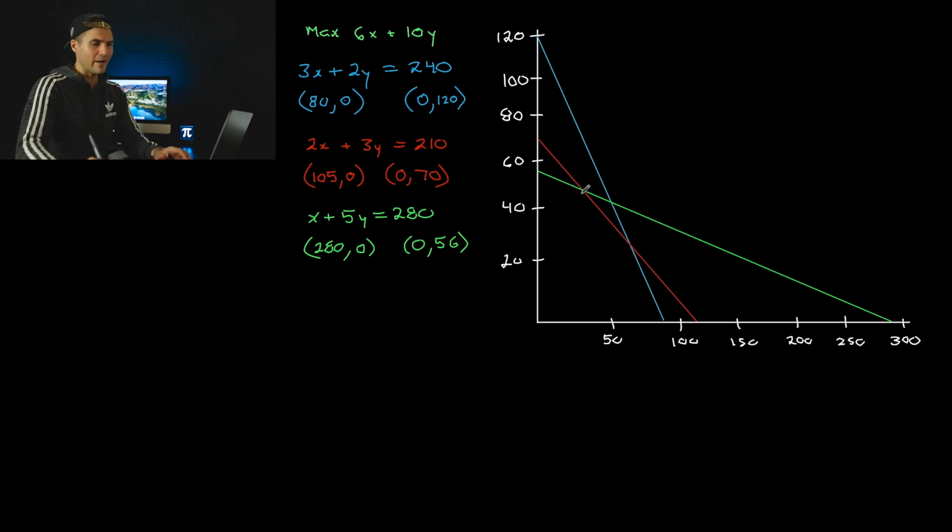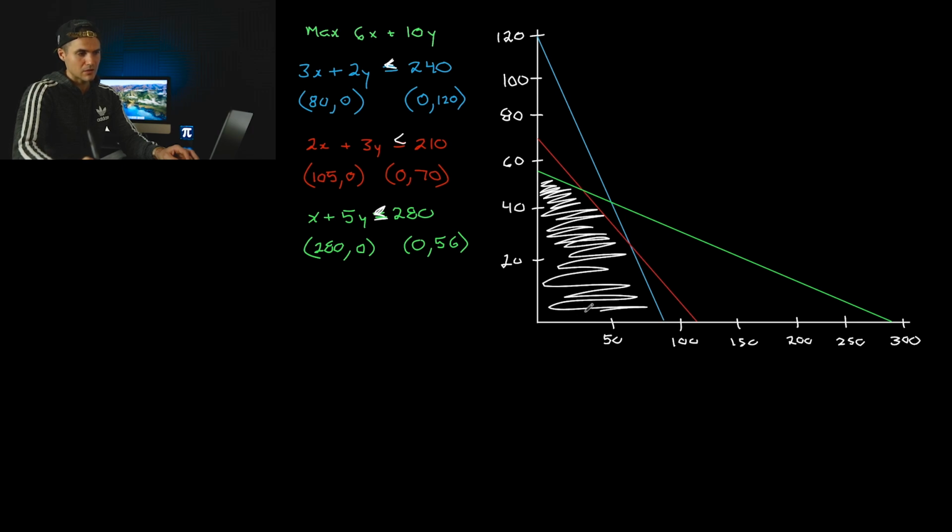Now, where is our feasible region going to be? This is where those inequality symbols are important. Remember that the inequality symbols we had were less than, right? Because the 240, the 210, and the 280 were all maximum capacities, so our hours had to be less than that. That means we cannot exceed these lines to the right, any of these lines, the red line, the green line, or the blue line, right? And so if you think about it, our feasible region is going to be right here.